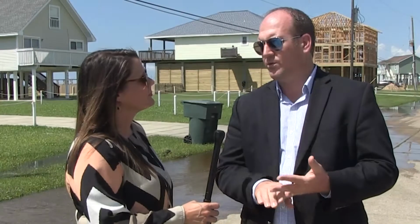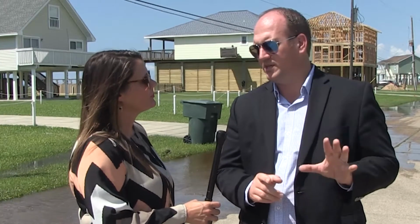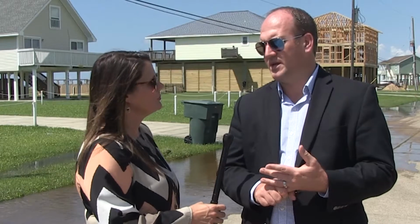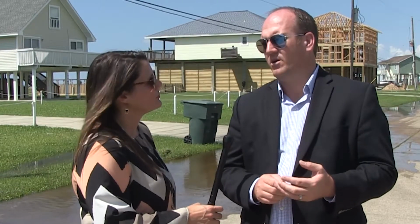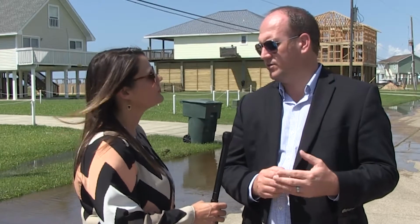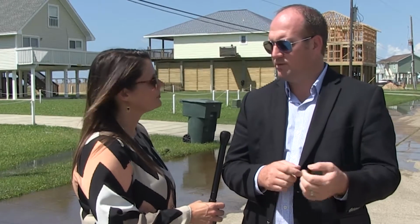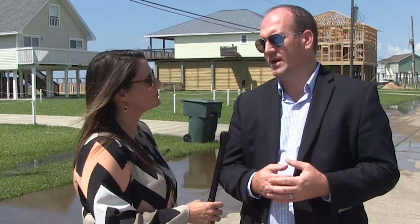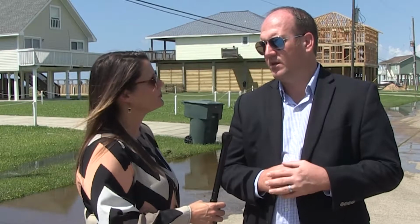So we're doing 2 programs there where they go through the whole city to scrape the gutter pans, to clean the debris and grass and other things that slows the drainage down there. They are also working to clean the underground ditches with our Vactor truck. It's a water pressure jet with a vacuum system, and that cleans the debris out of the pipes that are under the ground. And then fourthly, we're working on backflow prevention.